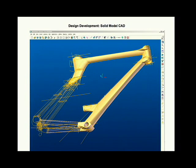Once we have those concepts done, we'll start doing the solid model CAD drawings. I like this shot because this is Airfoil Pro. But what it shows is the solid part there is the main frame, so the main frame design was pretty much done at that stage. And so now they're building the rear end onto the bike. They're laying out all the clearances and trying to put in the hard points, like the rear dropouts where the wheel bolts in and where the brake bolts in.